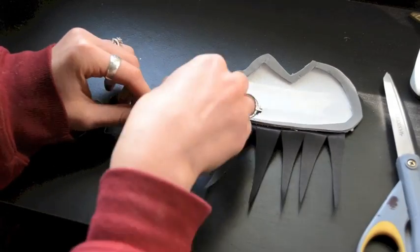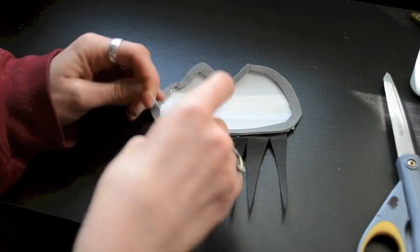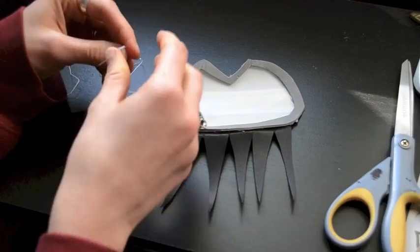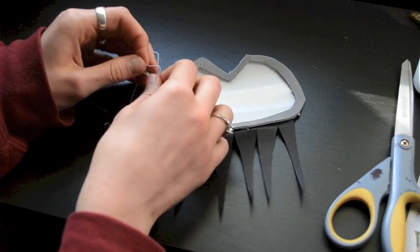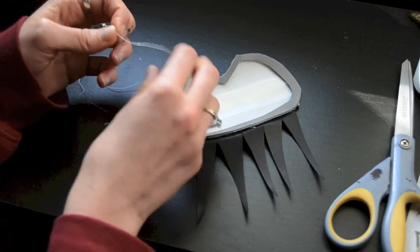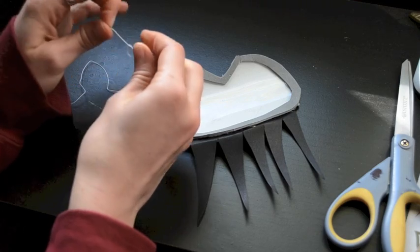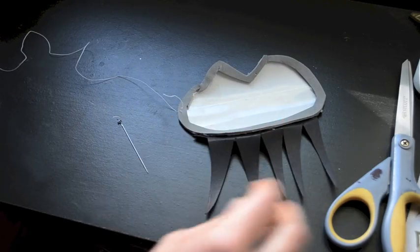I'm making this eye more of a mask, just because that way it's easier to be able to see and you can have it on or off all day at your convenience. For that, I'm just taking the string and putting it through the craft foam, tying a knot, and then I put a dab of hot glue over where the knot was. That way you can just tie it around your head and slip it over your eye when you need pictures.